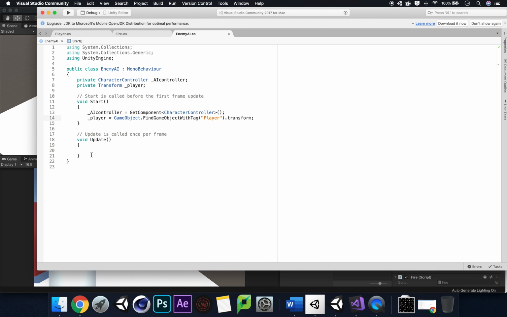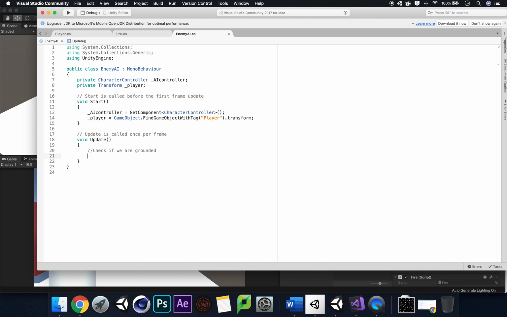Nice and easy. So we need to create gravity for our AI system and movement through velocity. First, we're going to do a bit of pseudocode and check if we are grounded. If you can't remember this, you can either watch along, or it's almost identical to the player script.